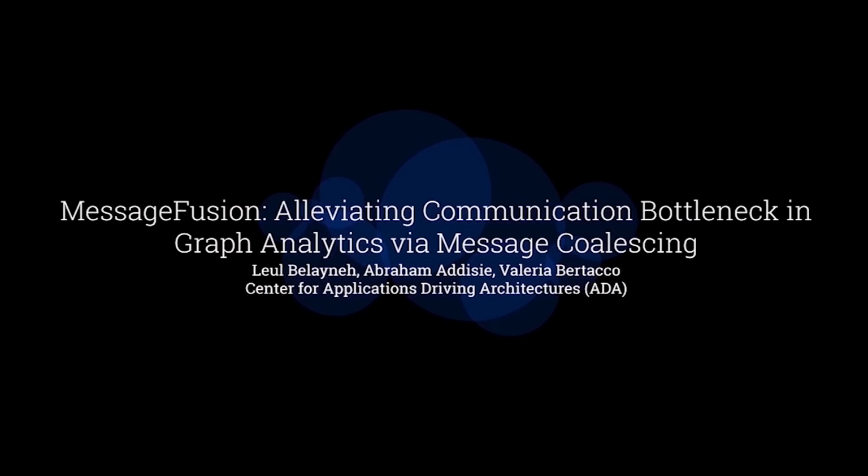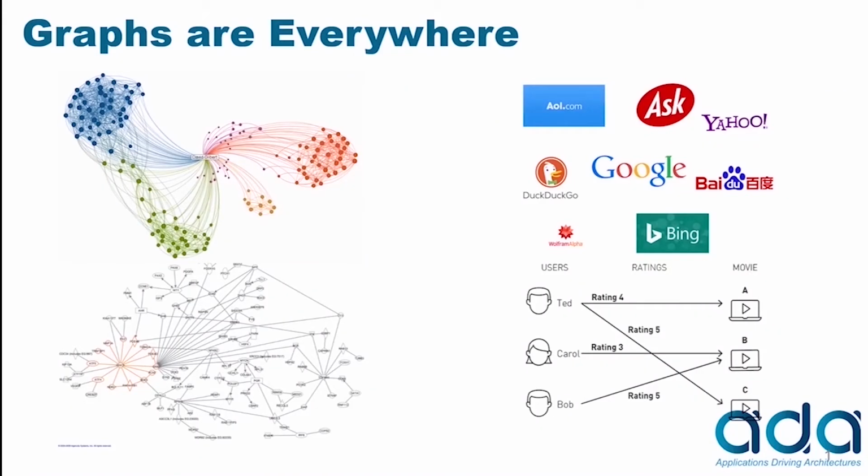In this demo, I will present you MessageFusion, a domain-specific architecture which utilizes a processing in-network solution for energy-efficient and scalable graph analytics. Graphs are everywhere. We encounter them in numerous settings of our day-to-day lives. They are used in representing our social network connections. They are utilized while we are searching for items on the web. We use them in identification of our gene sequences and as a recommendation system while online shopping for items.